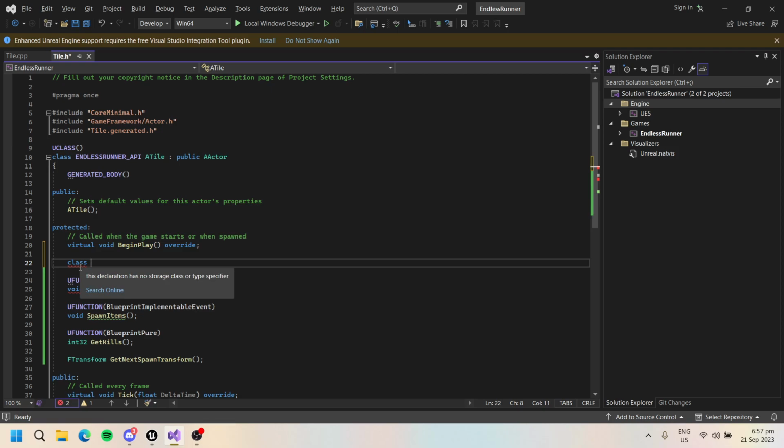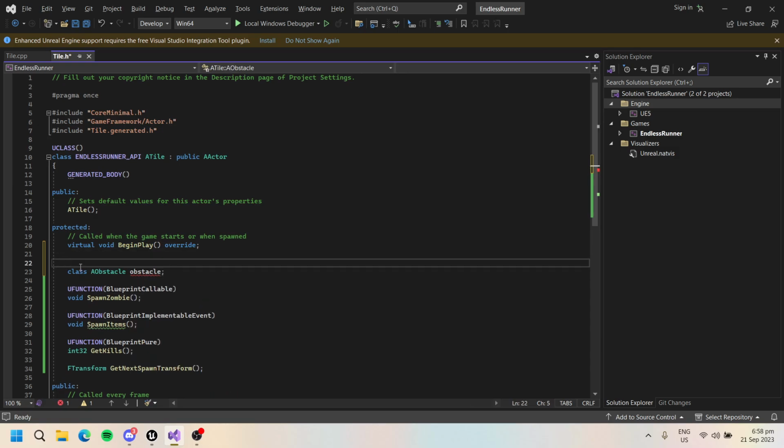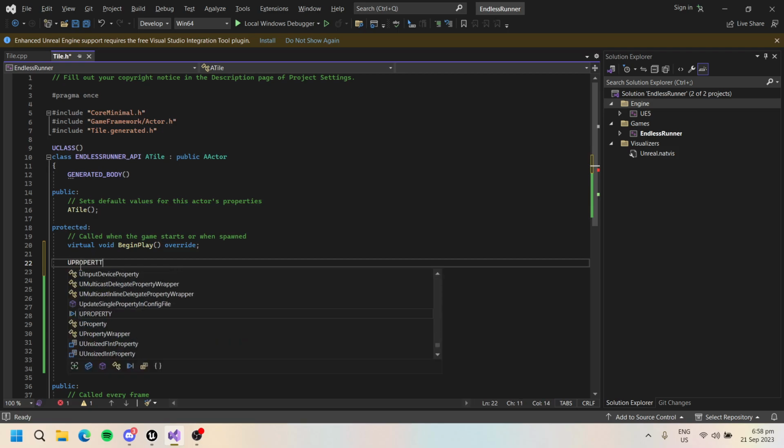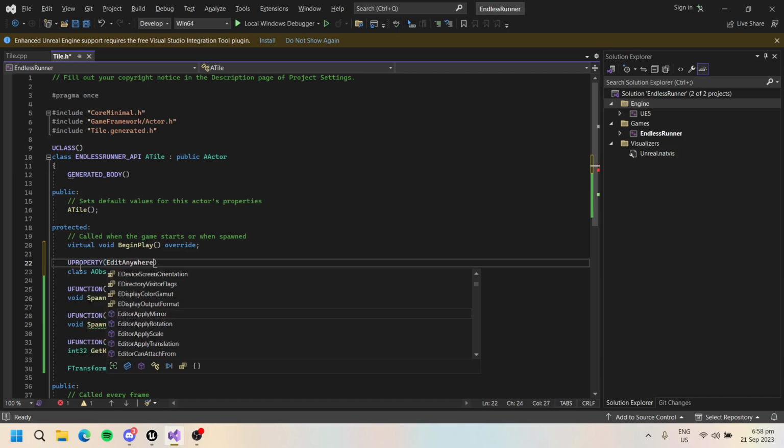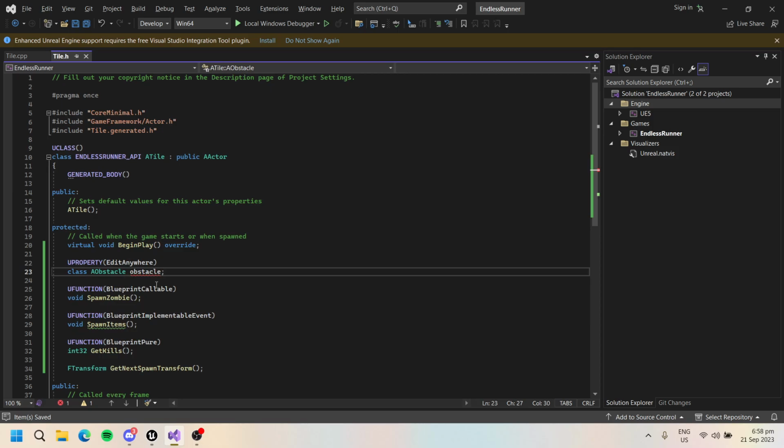Let's say I already have an obstacle, and then I could make this a UPROPERTY, edit anywhere. Okay, oops, sorry, let me add this.